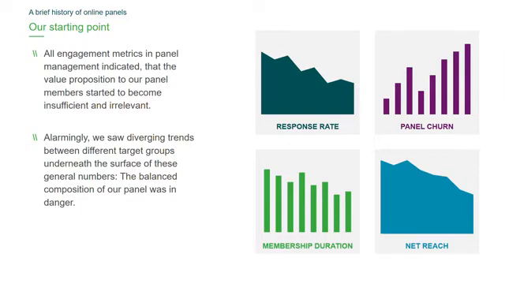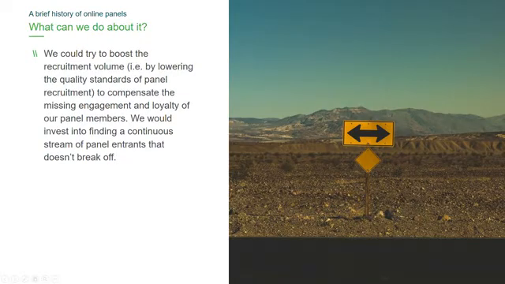In the panel business, it is getting harder to keep up a decent response rate, and we also realize those alarming signs in our own panels. Declining response rates, rising panel churn, declining membership duration, and declining net reach. So we knew we had to do something. And we had two ways we could go. We could either boost the volume of new registrations, but this would come along with lowering the quality standards of recruitment, and it would probably just be a short-term solution.